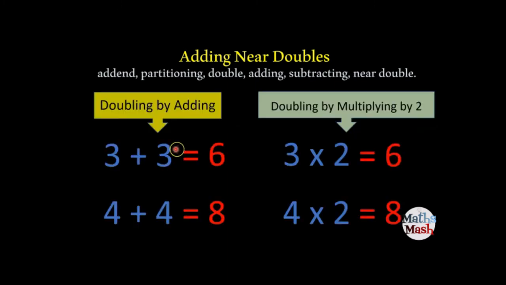So as I've mentioned, you can double a number by adding it to itself but you can also double a number by multiplying by 2. Any number can be multiplied by 2 just like you can have any number added to itself. And you might find that multiplying things by 2 is actually faster.